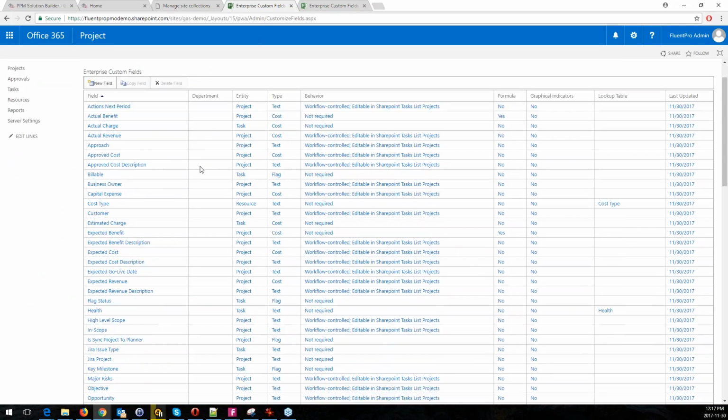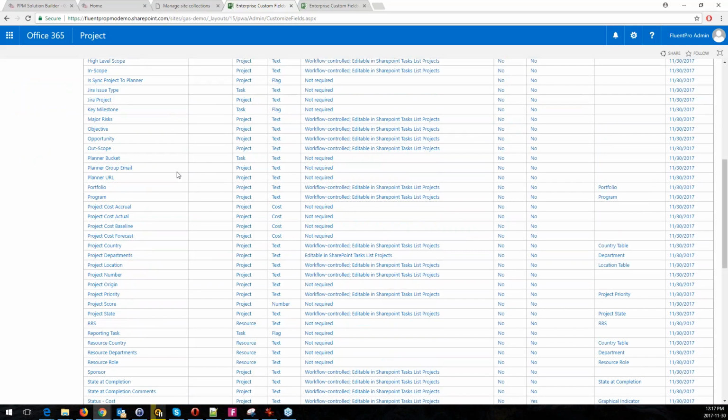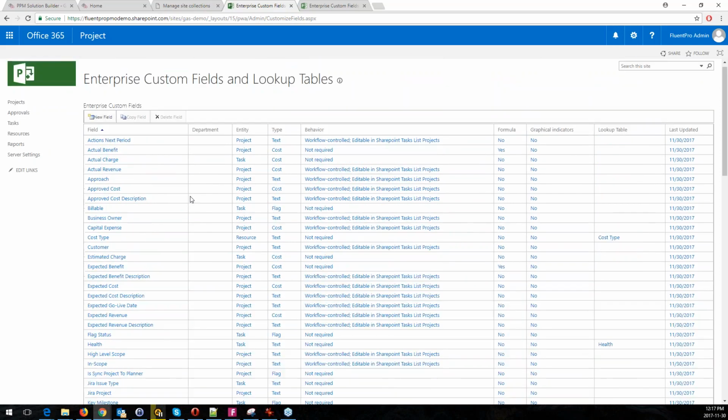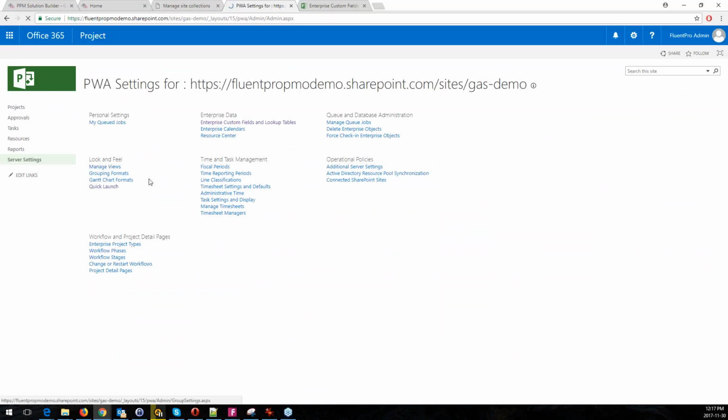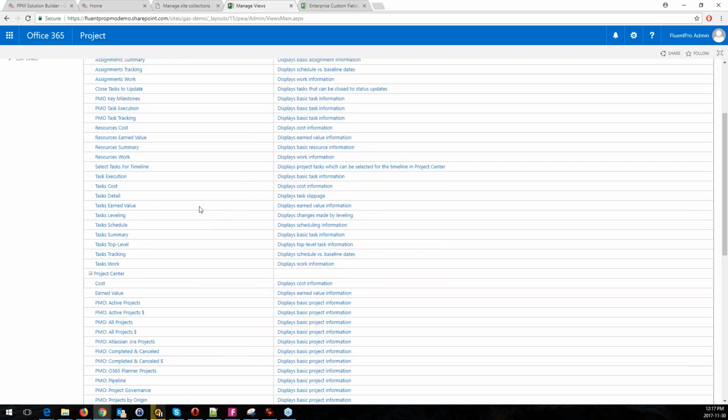You can see the already deployed configuration, and the views reside here.